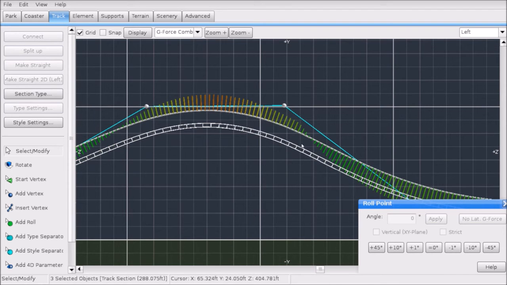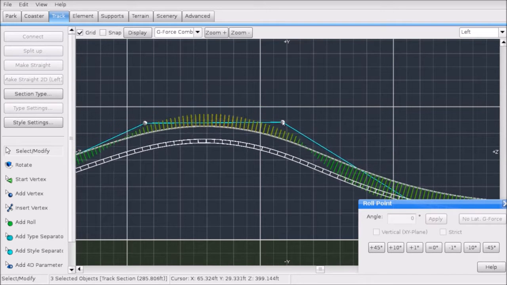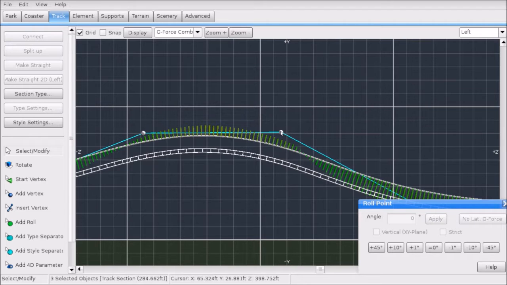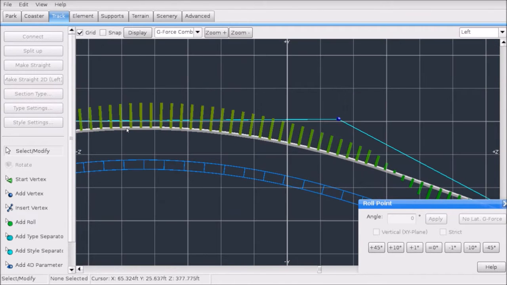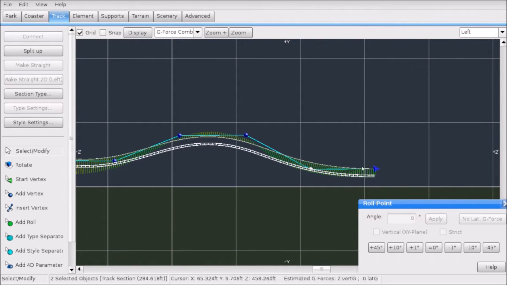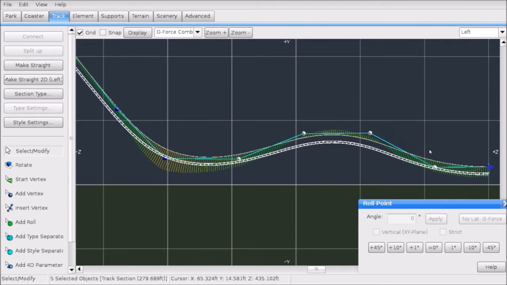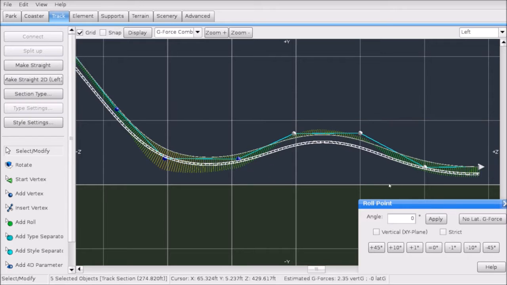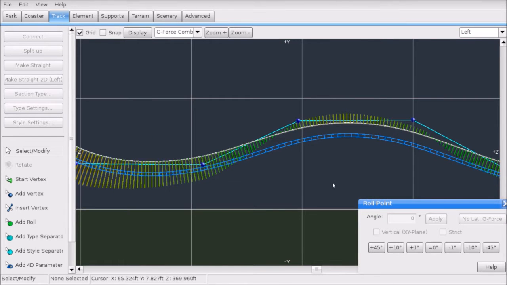So now what we need to do is lower this down a bit until it becomes in between. Yeah, see, it's like green with a slight bit of yellowish in it. That's pretty good. Okay. So that's our first airtime hill. If your screen looks similar to mine, congratulations. You've constructed an airtime hill.